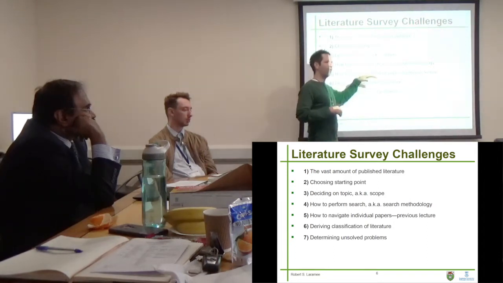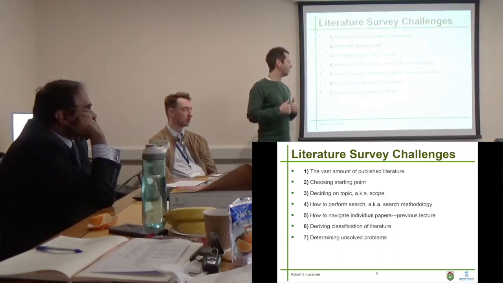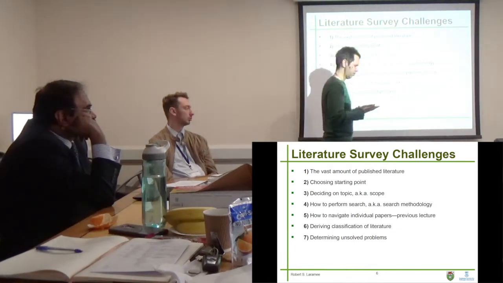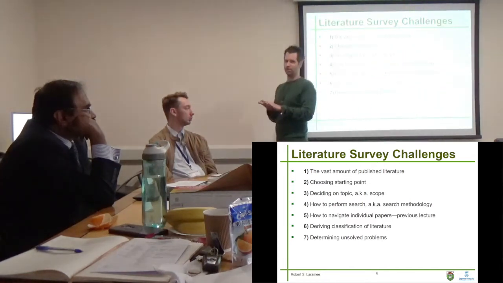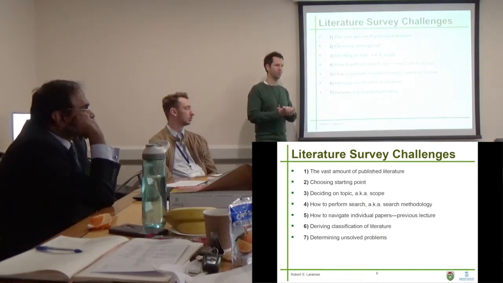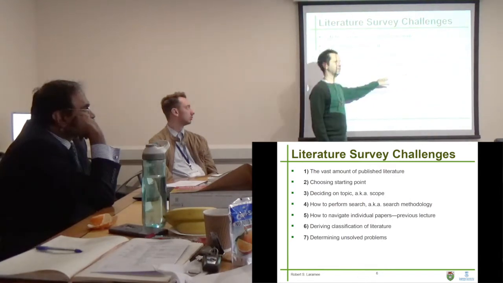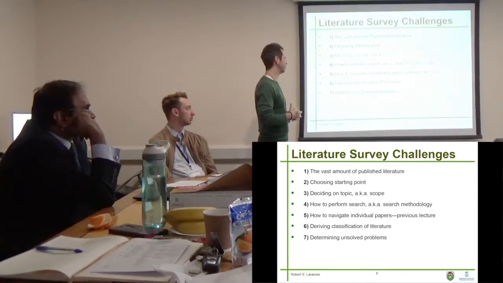We need to know how to perform our search, like the mechanics of actually searching, where to search, and how to navigate individual papers. So you have a paper in your hand and you're trying to assess, is it good for my literature survey or not? What is the most essential information I need to extract from this paper? That's actually the subject of another lecture. I have a special lecture just on that topic, if you want to check it out on the YouTube playlist. It's called How to Read a Scientific Research Paper. We won't be able to go into details on that today because it's too much material.